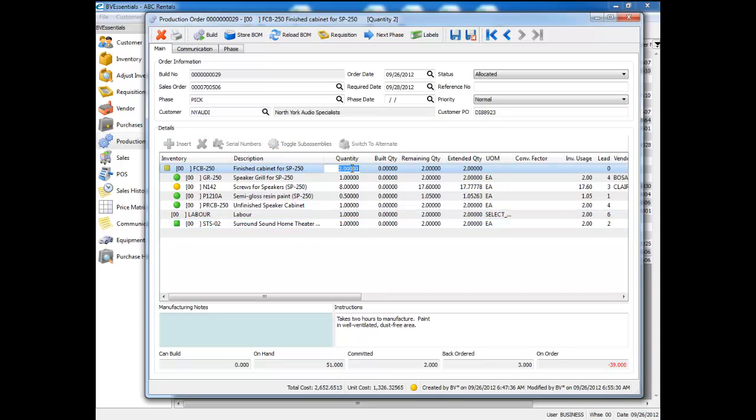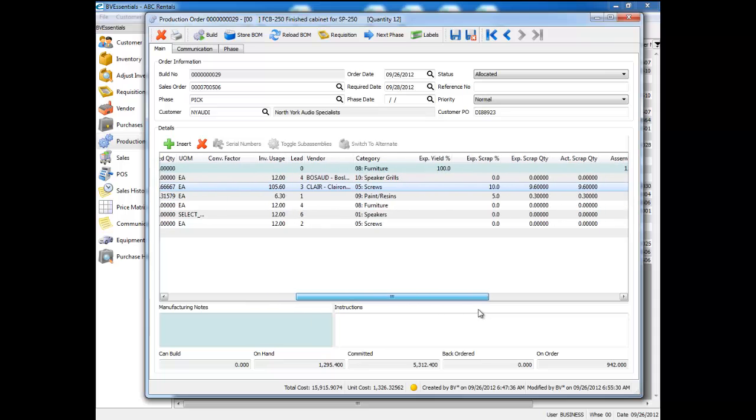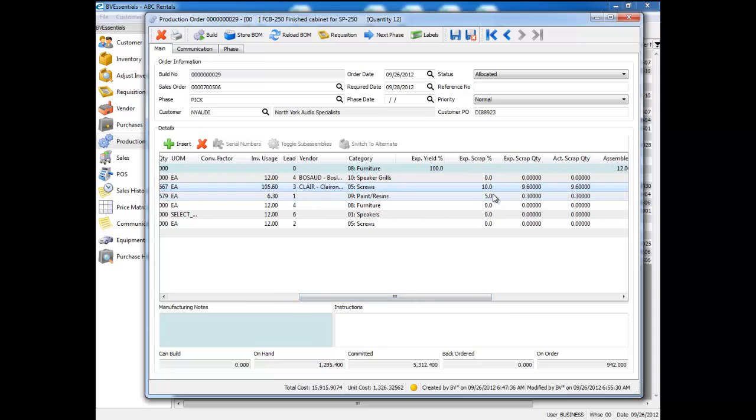On the quantity column, this is the quantity we want to build of the top assembly item. If we type in another number here, it recalculates all the quantities needed underneath for its components. This is if we've built any to date, because we can partially build a production order. What's remaining is extended. You notice that some of these extended the 12 times. The quantity doesn't exactly equal the quantity here. That's because if we look further down, we have a scrap value set for 2 of the items, 10% scrap here and 5 on this one.